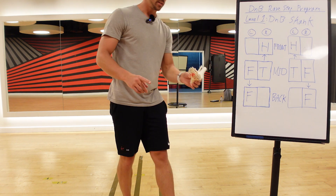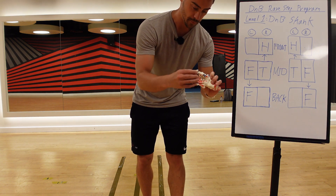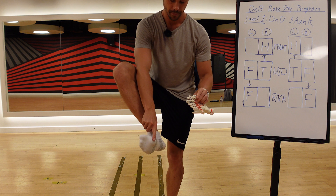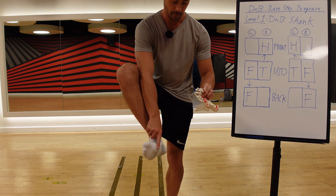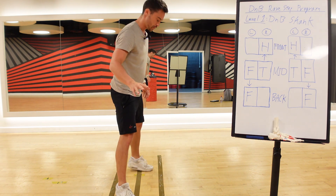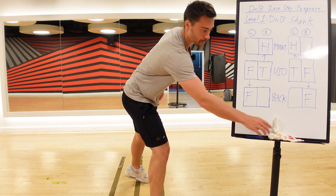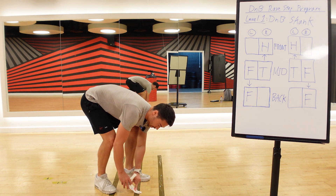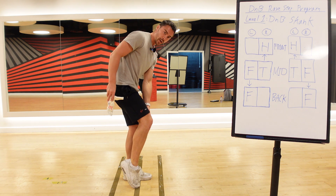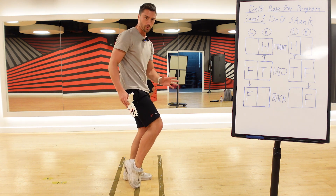Because this is level one, I'm going through the basics. Just understand one thing: your foot is very, very strong. There are 26 different bones, and there's a big joint here — the metatarsal region — that is designed to produce loads of force. This toe is not designed to produce loads of force. So even throughout this program, when you're doing this yourself, this joint is on the ground when I'm in position. It's the equivalent of this. If you ever see me doing this with my toes, it's because there's barely any weight on there. If anyone places a lot of weight on their toe, that's not really what this is supposed to be.